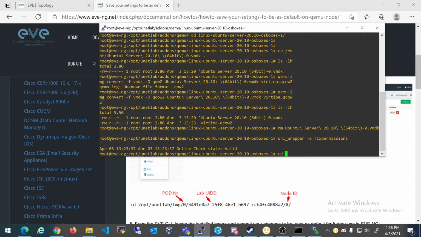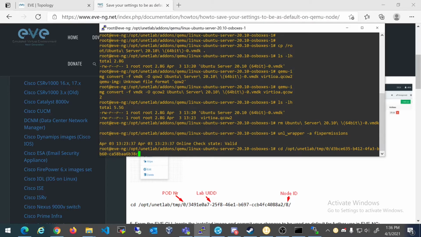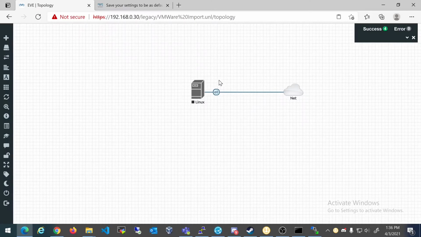So we're going to browse to this directory, 0 for my user ID, and then paste in the lab ID, and then the node ID would be, if you right click on it, the number that's in parentheses.